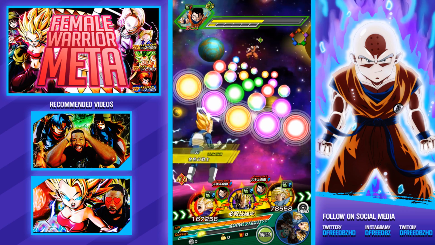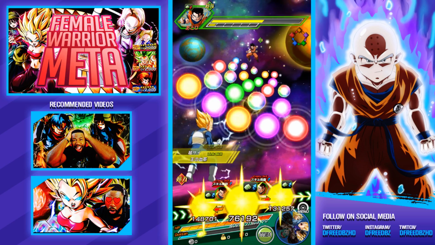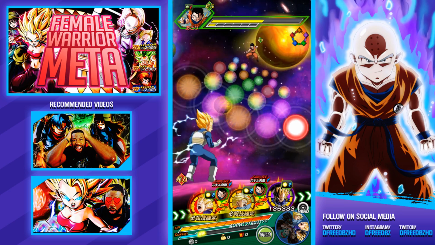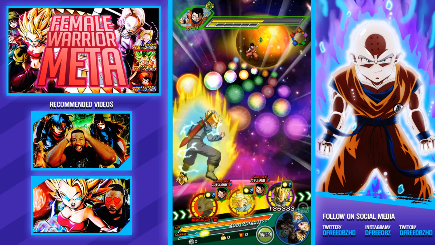So actually, put the LR in the last spot here. We're gonna go double support for Vegeta. So just let Vegeta basically beat him from this range. We're just gonna let Vegeta get some double support going forward.